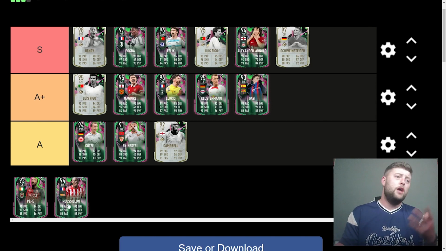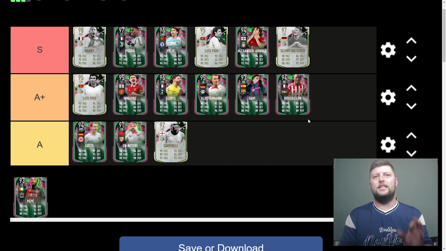We have Rosalion. Great right back this time. Obviously, the defensive and physical is a little bit on the disappointing side. I feel like that could have really been increased that little bit more. Obviously, we've got a good amount of dribbling and pace from him. Going from left back to right back, he should fit in, not a problem.